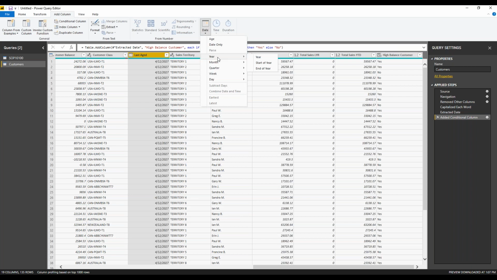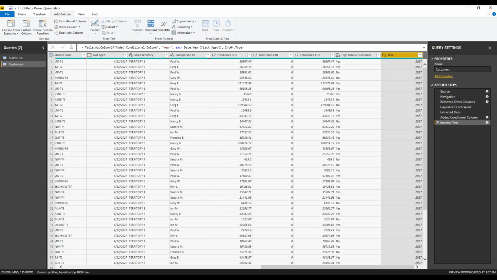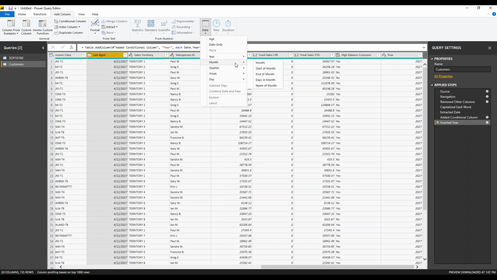So if you wanted to pull out just the year, you select year, it's going to add a column here at the end that pulled out the year. You can also pull out month, and you can even do start of month or end of month, days in the month if you were looking to be able to slice your data that way.